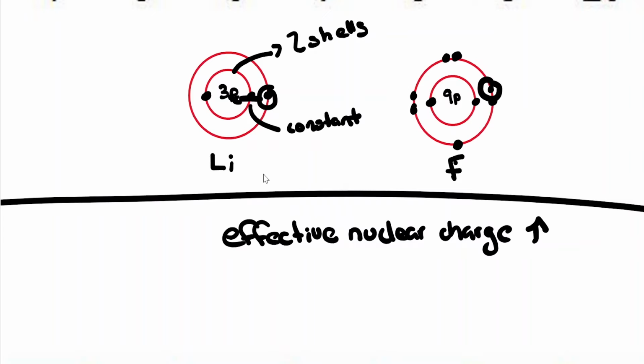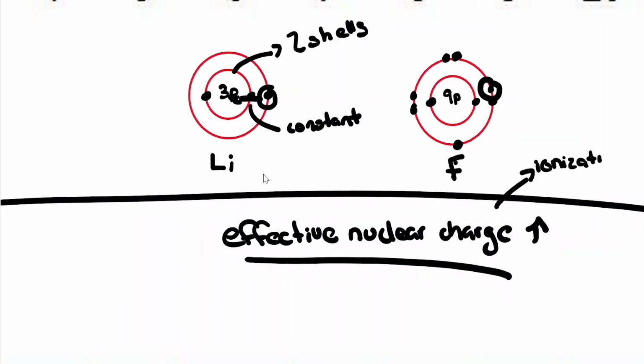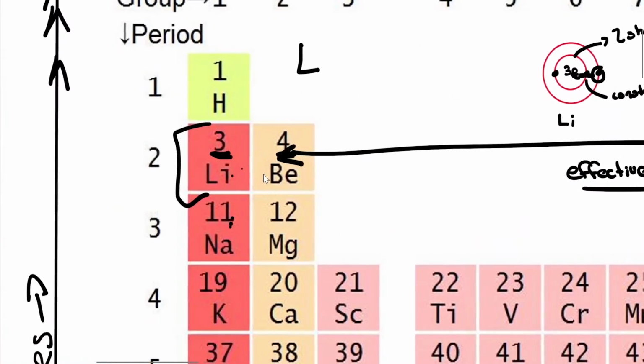The electrons aren't getting further away in the period. They're just being added to the same shell, while the protons are slowly getting stronger. So these protons make the positive force in the nucleus slowly become stronger, which increases the effective nuclear charge, which then will increase the ionization energy. All right, so that is kind of how that works, and hopefully that made sense. Just think of it as maximizing the effective nuclear charge as you go across.